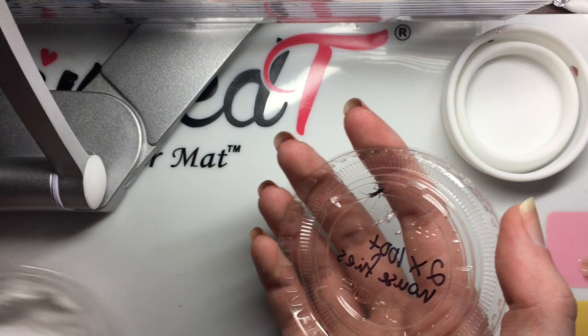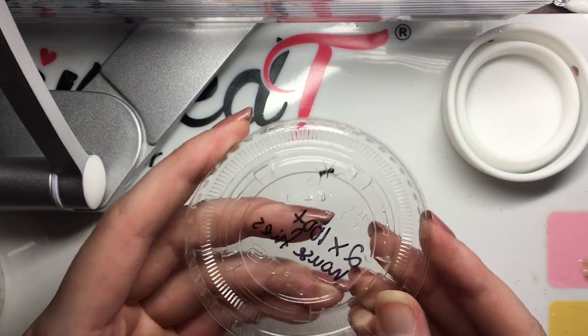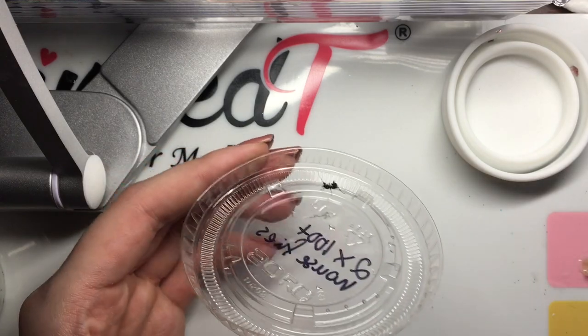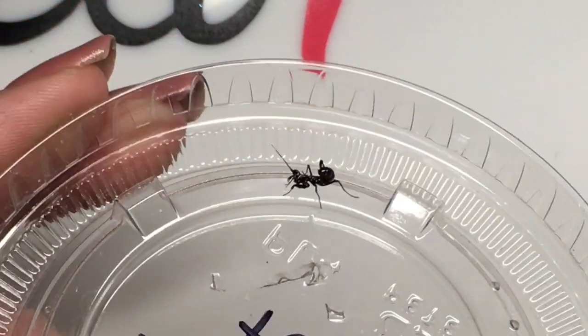So here is the tiny one. They look like ants when they're this small. Let's see if we can zoom in a little bit. There you are.